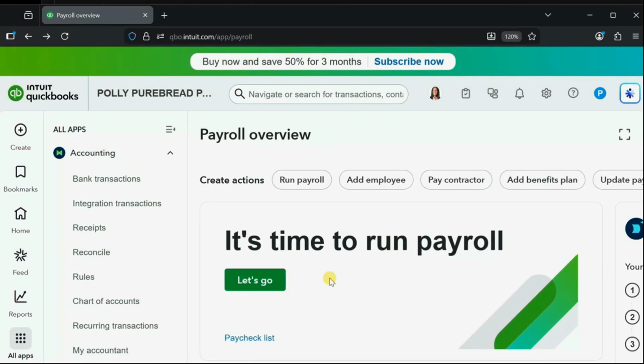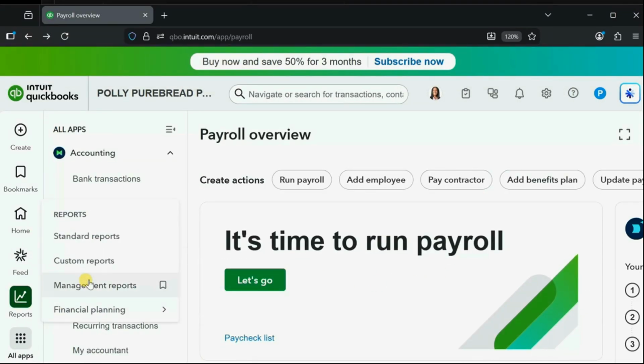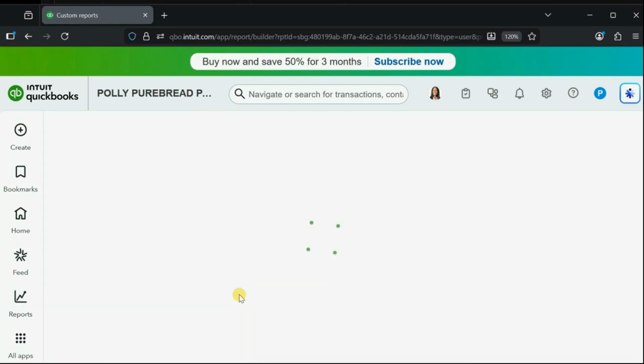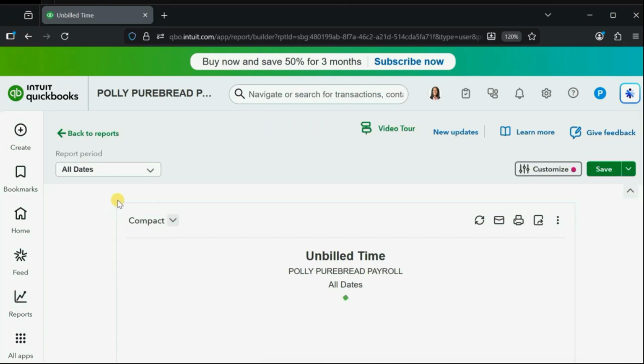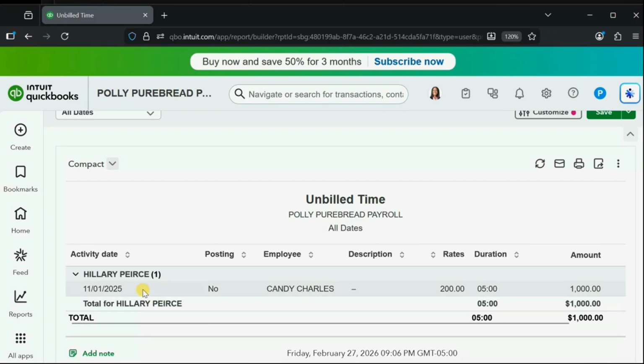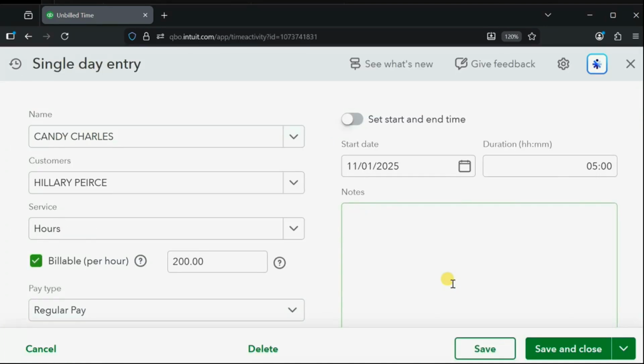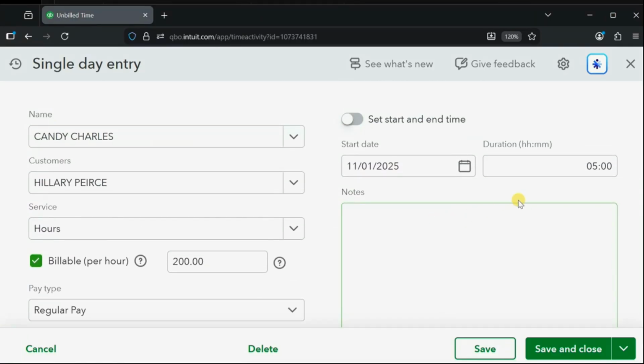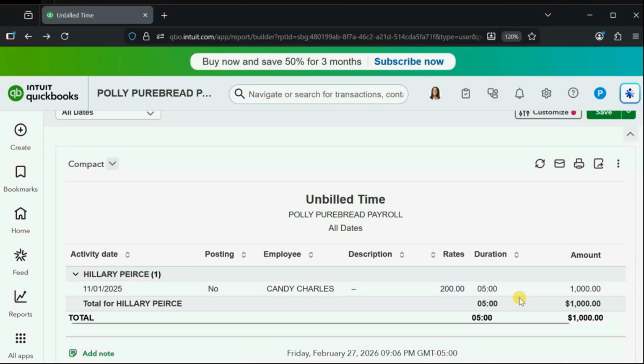And now let's check our favorite report. Report, Custom Report, and Unbilled Time. And we can see we marked the time as billable. And we can see this time activity that we entered on a timesheet. If we double click, we go back to the time slip, the way it looked, because that was just the piece of the timesheet, but it's still there and it's billable at this rate, and it will stay on this report until we actually bill this client for this time.